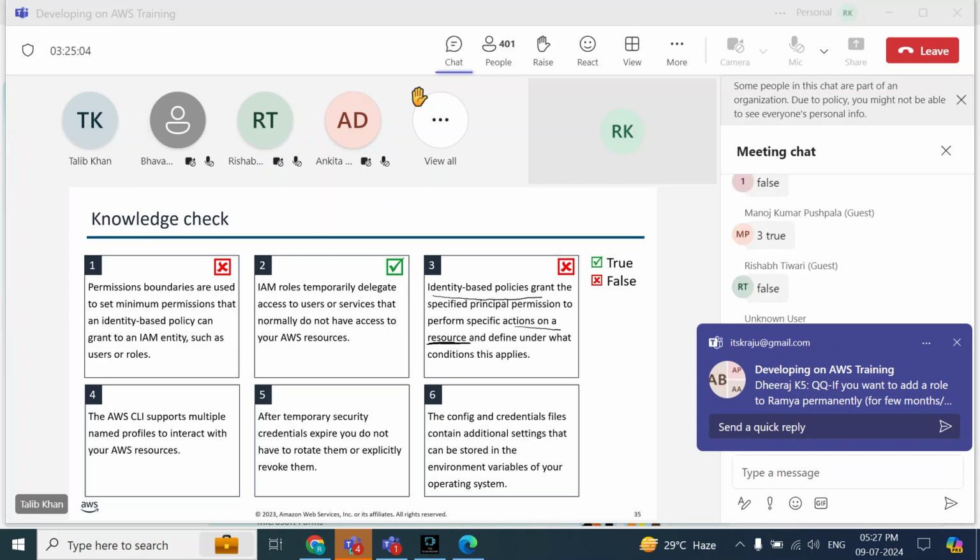Just now I have shown you. Fourth one. What about the fourth one?